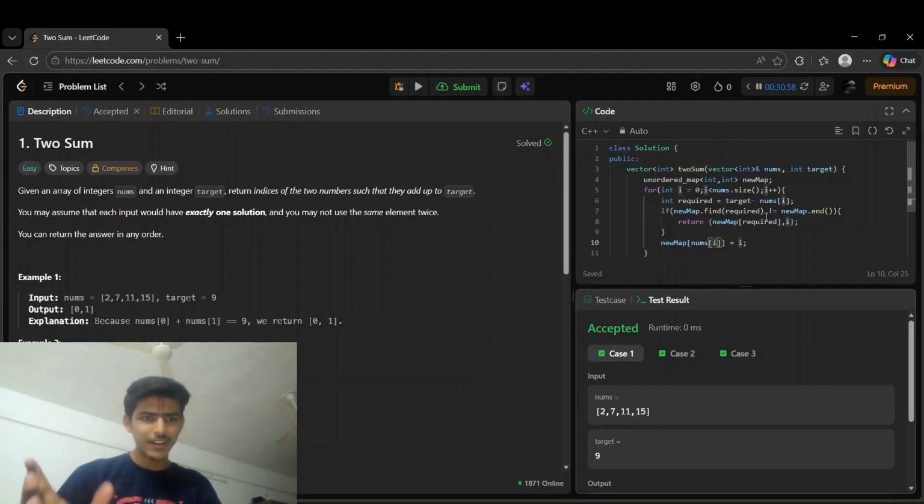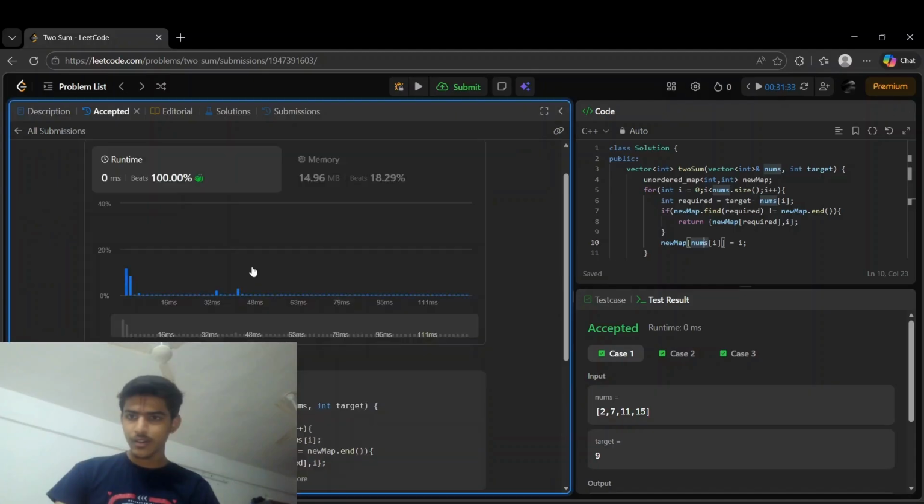So basically, to mention the errors which were here, I had written a wrong name for the map here, and I was also storing required itself, instead of which we need to store the current number itself. As I just mentioned, if it's not present in the map, we will store the number and its index, in key and value pair form, in the map. I was storing required there, which was an error. I'm really sorry for that. So let's check if it works now by submitting the solution.